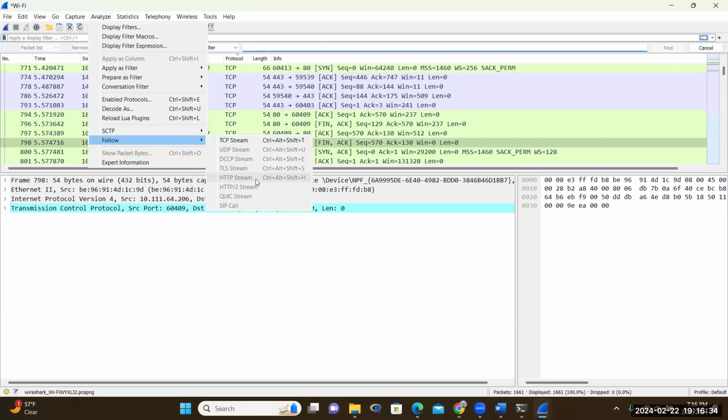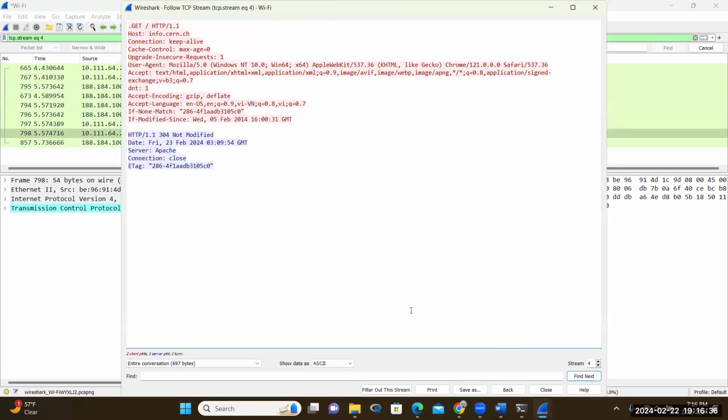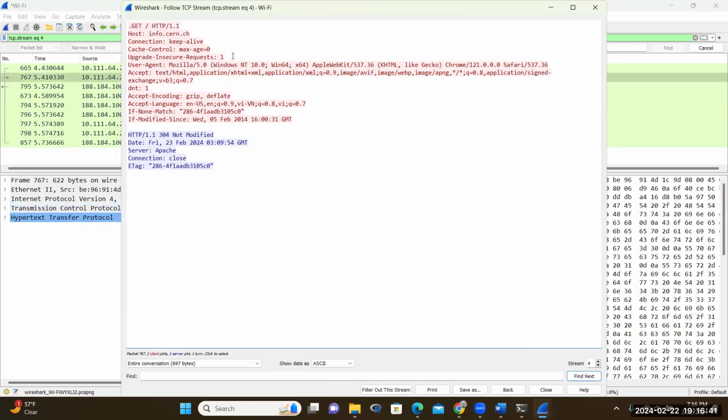So at this point, I can only follow the TCP stream. It's still an HTTP packet, as you see. That is the traffic for the site as I visited it. But my browser has converted the port 80. It doesn't allow using 80, it's only using 443. So all my websites have to be secured.